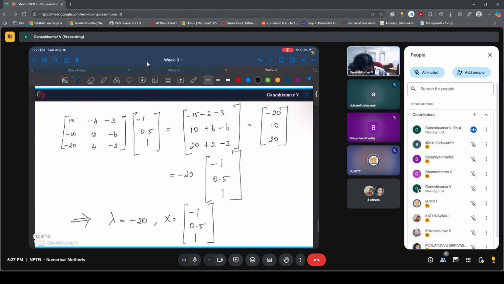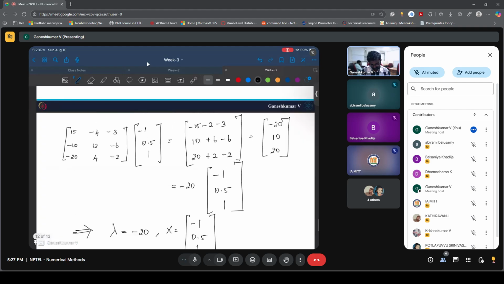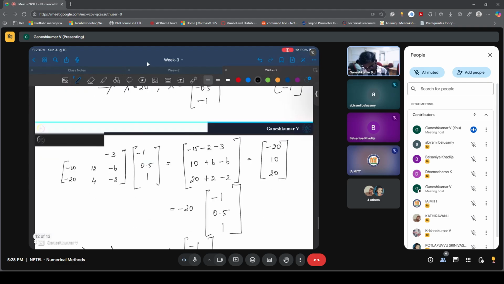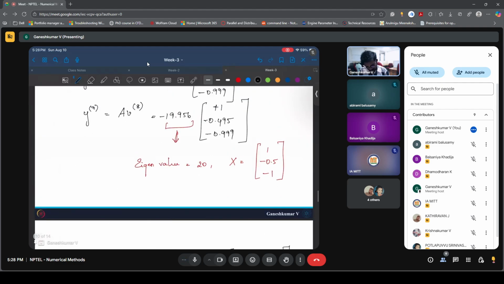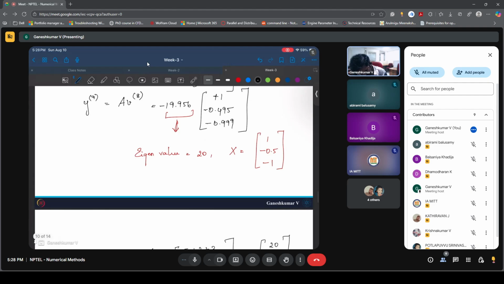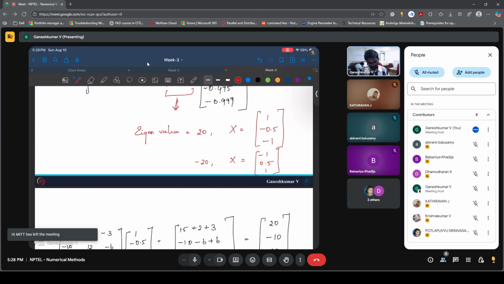Okay. So which means if lambda is minus 20, your eigenvector is minus 1.51. If your lambda is 20, then your eigenvector is different. This is the difference. It depends upon what your eigenvector is. As you said, you are right. It can be either eigenvalue 20 or minus 20, but the eigenvector for this is going to be minus 1.51. But I will anyway check, because both of them satisfy the Ax equal to lambda x condition.